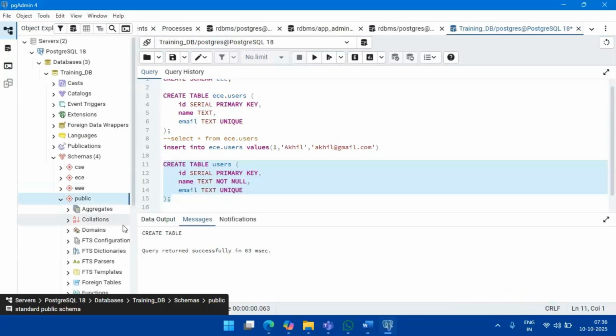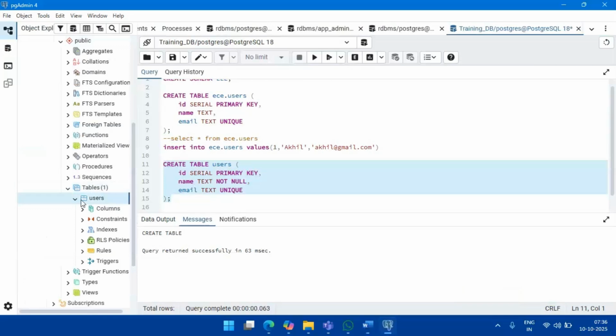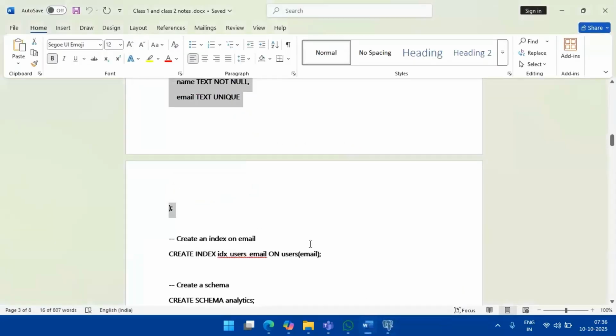This is the default schema under our database. Directly it went to the public schema, so I'm not specifying the schema name. That's why it was inserted here. Okay, see, this is the create statement, and one more is create an index on the users table.